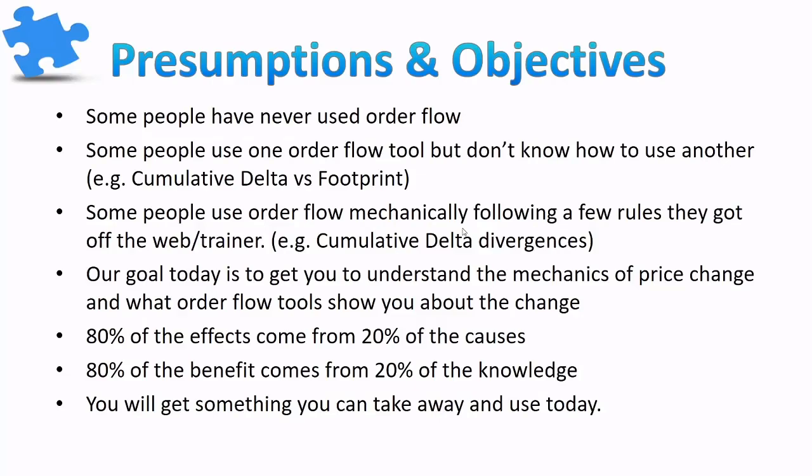Now, why exactly do we do a back to basics? Well, I've come across a lot of people that use one order flow tool but have no idea how to use others. So a good example would be somebody that trades cumulative delta divergences mechanically, but they're lost when it comes to footprint charts. So what that means is they don't fully understand the underlying theory behind the tool. So that the use of cumulative delta is somewhat superficial. It's done on the basis of using a pattern somebody told them to use, not on the basis of understanding what it's really telling you about market participation.